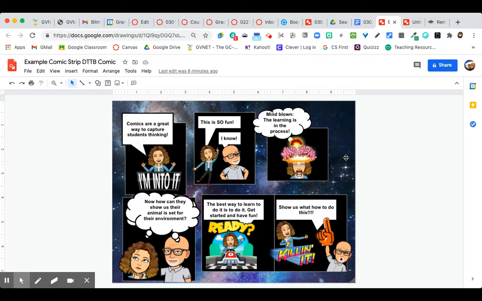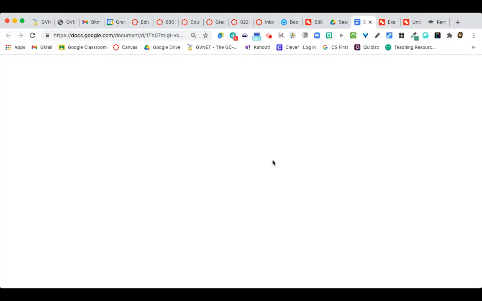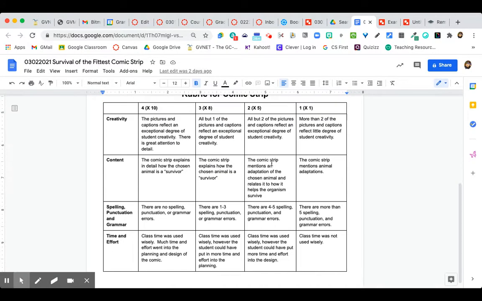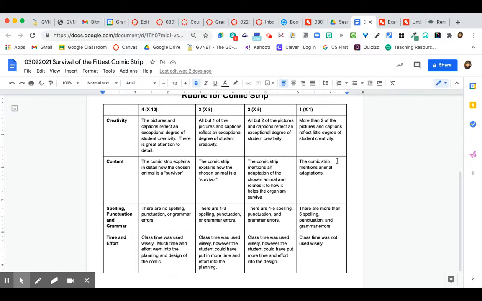So I am expecting you to use this rubric to follow and show exactly how you are. So if you get 10 squares, then that is great. 8, 5, 1, that shows you how I'm going to grade this.